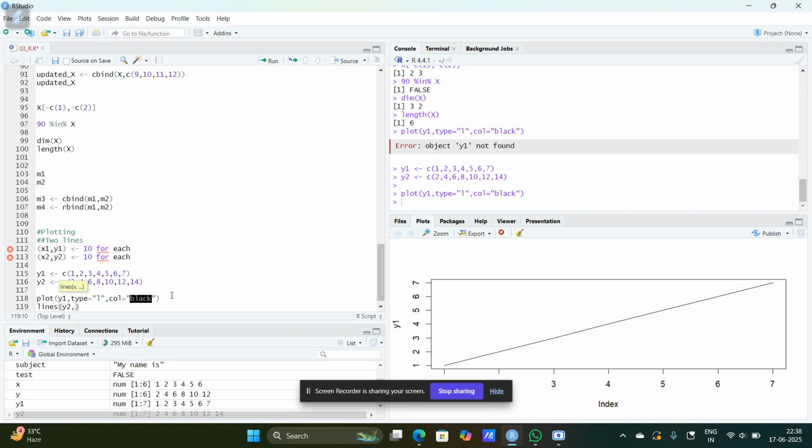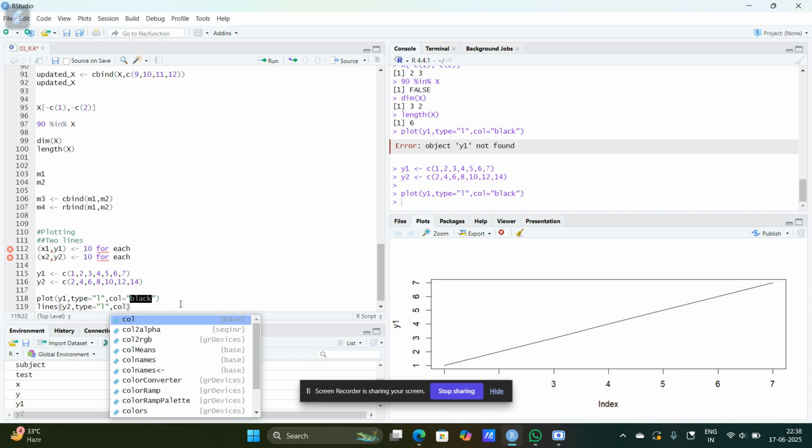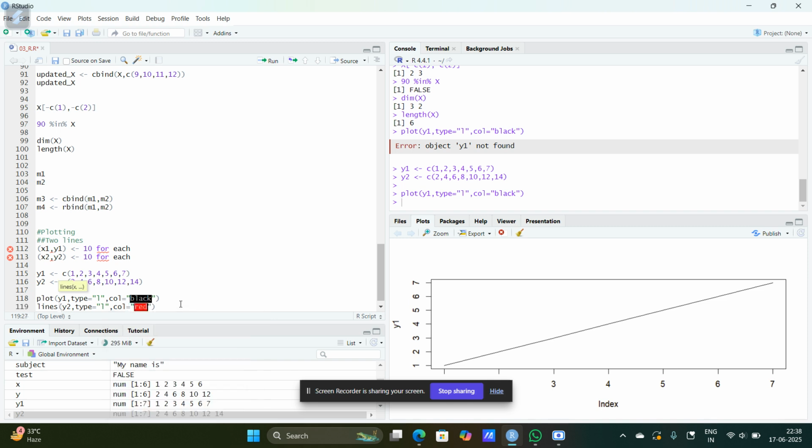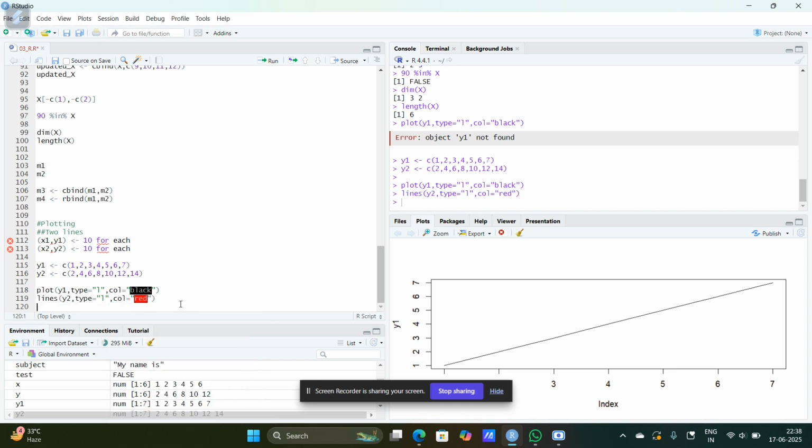I want to plot y2, and again the type should be linear, a straight line, but I want the color to be different. I want the color to be red. If I run this, you can see one more line on the same plot. Am I making sense? Did you guys get it?